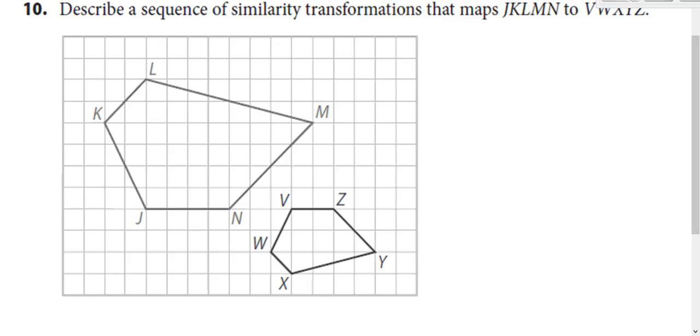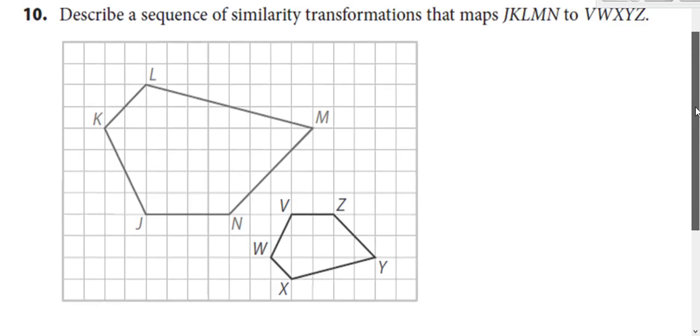So you do the same thing with this shape. You'd have to rotate it around so that Y matches up with L. No, that's not right. Y is going to match up with M, Z with N, V with J. You can look at the letters the way that they're written out to help you. So JN has to match with VZ. So this length currently has a length of 4. VZ has a length of 2.